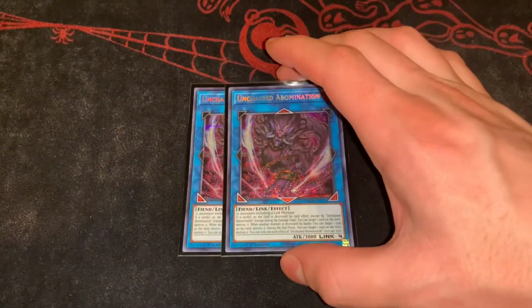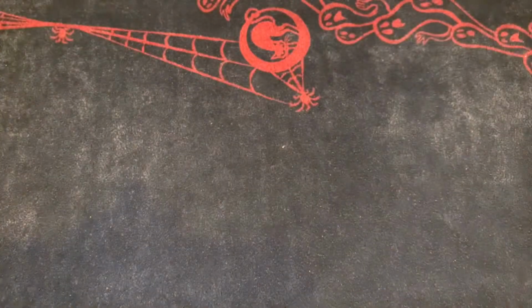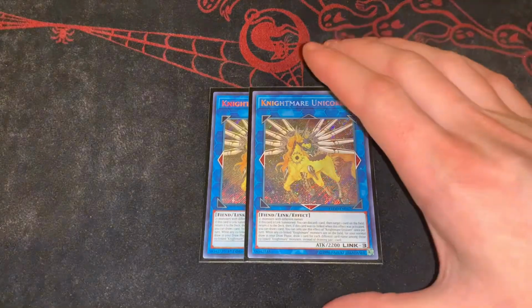Then I play 2 Unchained Abomination. I think that 2 of this is more than enough. I don't think a third one is necessary. Typically, you only make 1 in a game, so 2 is perfectly fine. Then 2 Nightmare Unicorn. You'll probably only make 1 of this in a game, too.